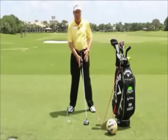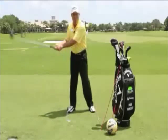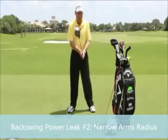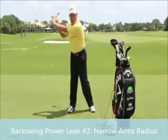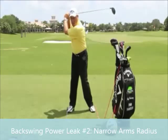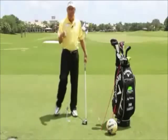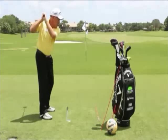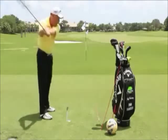One of the biggest power leaks we see at the top of the swing is a very narrow radius with the circle, the golf swing being a circular motion. We have the arms in a narrow radius as opposed to a wide radius. The elbows are spread, and the arms get behind our head too much. This is a recipe for disaster. Typically, to catch up from a narrow top of the swing position with elbows spread, we're going to cast the club.